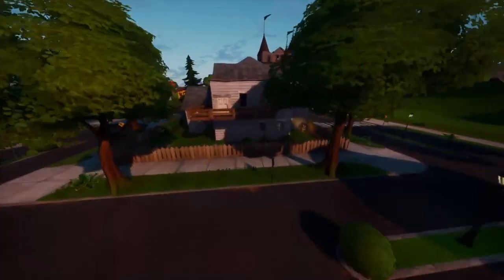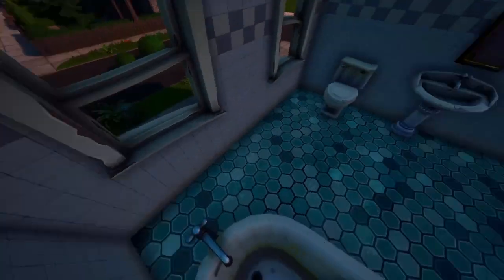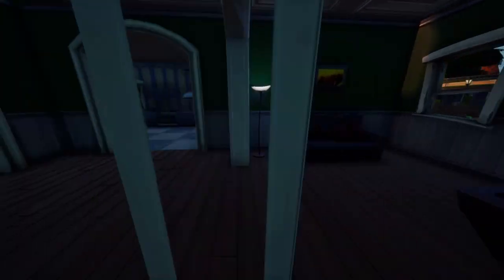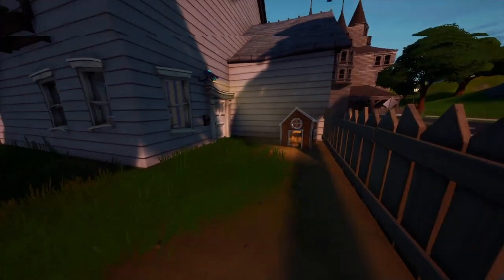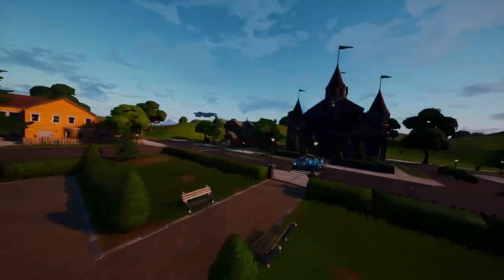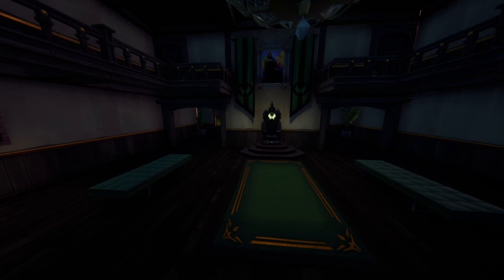I'm going over to it. So, like, the buildings have changed. Every building has changed. Look at the bathroom, though. Yeah, Doggo's still here. And then, right here is his mansion. It looks sick. This is like where he sits.